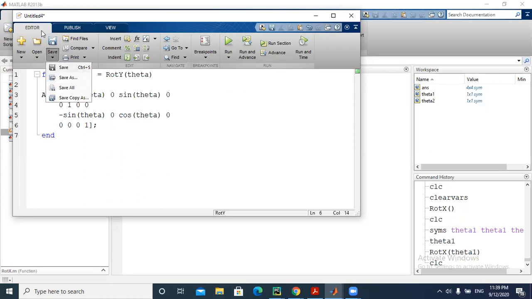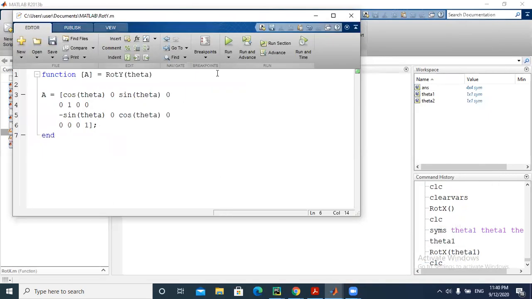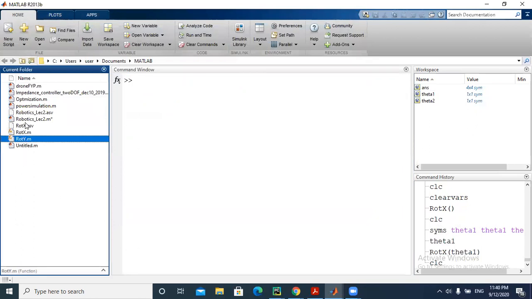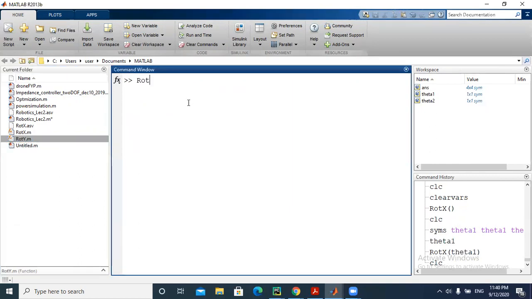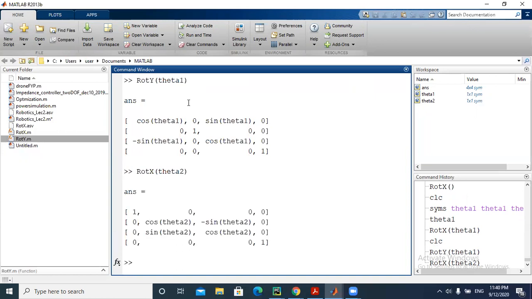Now I'm going to save that. You want to make sure it's untitled 4. I'm going to have to save it as rotation about y. Okay, and then it's a numpy. When I did that, notice Matlab automatically detects the type of the script, and if it's a function, you will see f of x on it. So now I have rotation of y and rotation of x. Now I have these two.